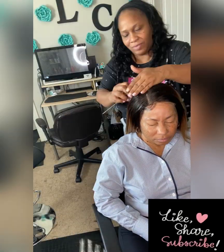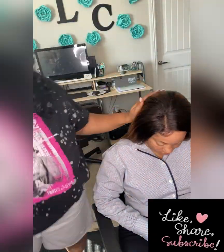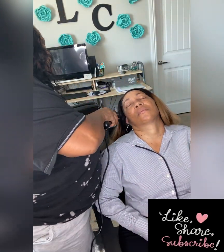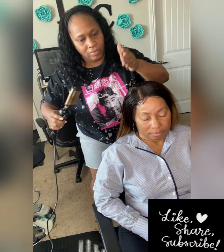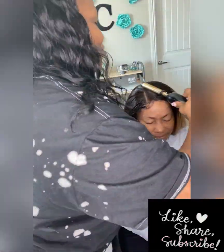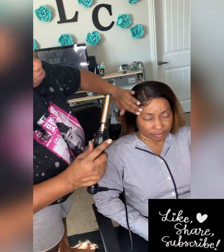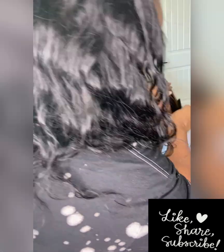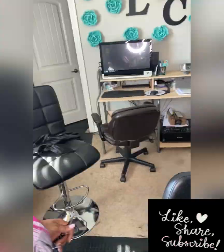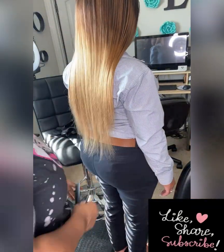And I have to tell her to wake up. I'm going to use a pressing comb, and I'm not going to burn myself. I'm trying to protect you because I have burned myself a couple of times trying not to burn her when she was asleep and her head was bobbing. And you guys, I'm giving her a trim now.